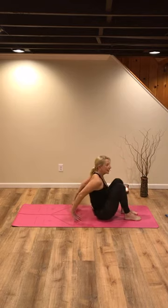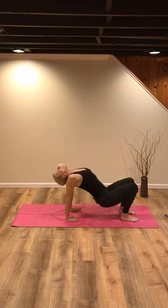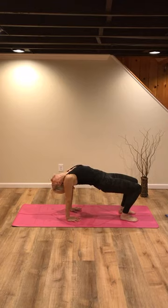Now, plant your feet down. Take your hands back. Slip them into your imaginary back pockets. Roll your shoulders back. Now, pump up your hips. Breathe. Somebody breathe. Breathe, lifting the hips up. You've done a marvelous job. You're in that altar pose.